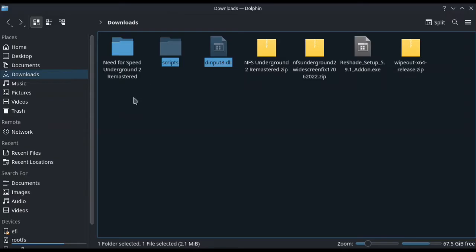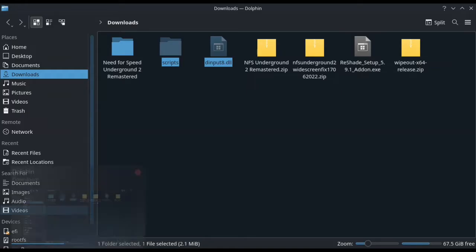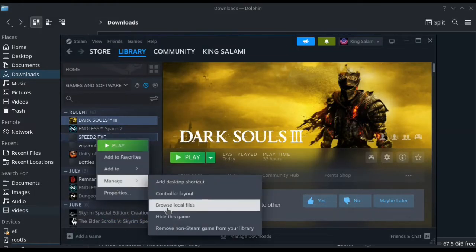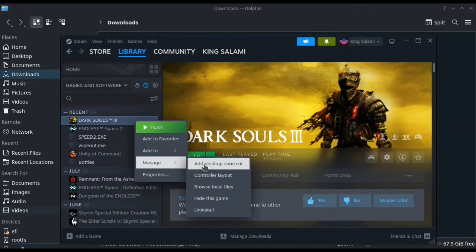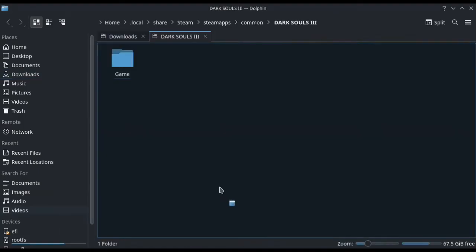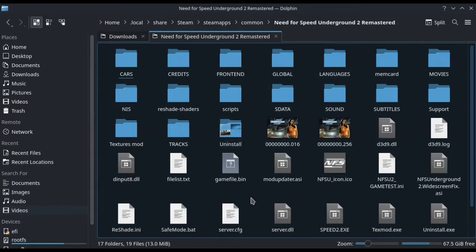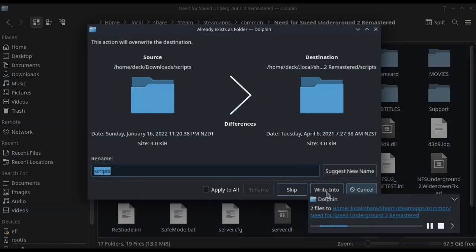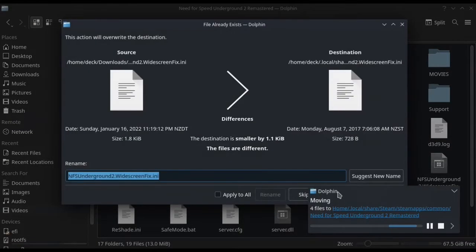And then you need to go back, and I've closed that page which had that thing. So what I do is I just use my Dark Souls 3 here, because if you use the Speed 2 exe, nothing happens. So you just need to use a proper Steam game and then go to files and it comes straight up. And then you can just go back to common and go back to your Need for Speed Underground 2. Then you can paste that file in here. And because I've already done it, it's just telling me to do it. So I just overwrite this just so you guys see that I'm actually doing it again.